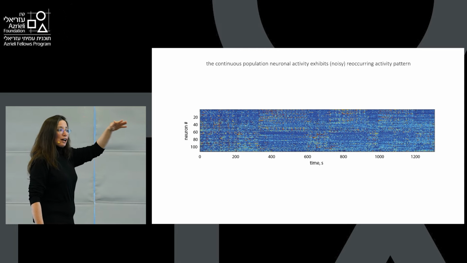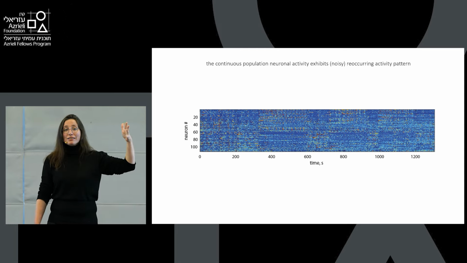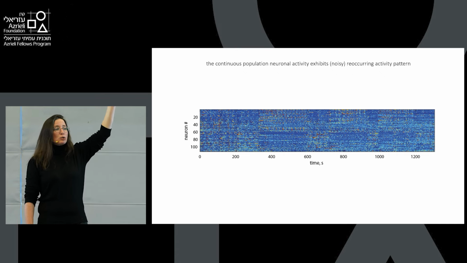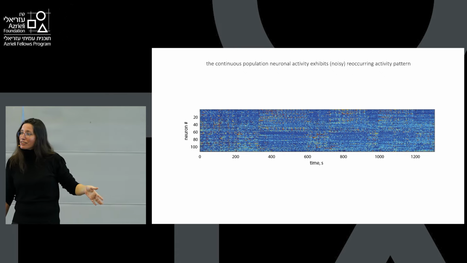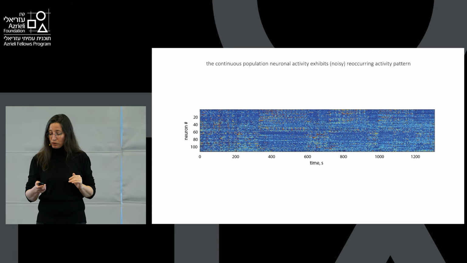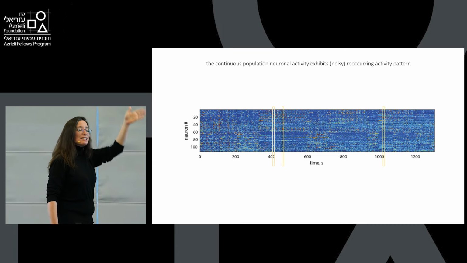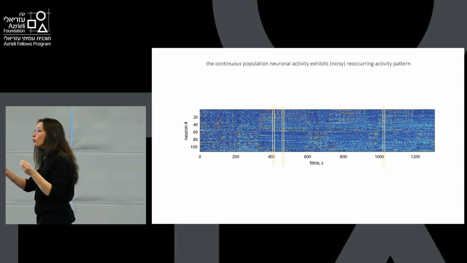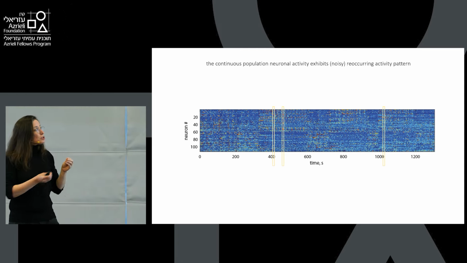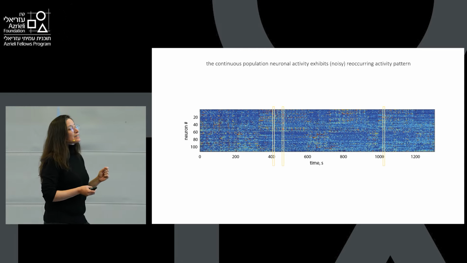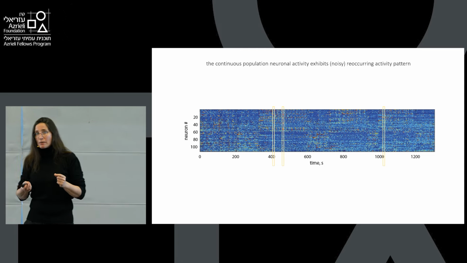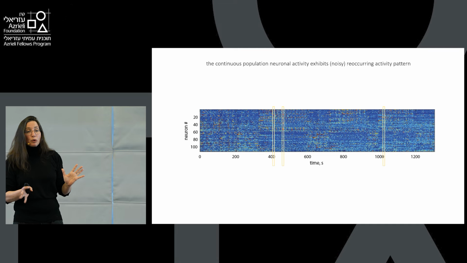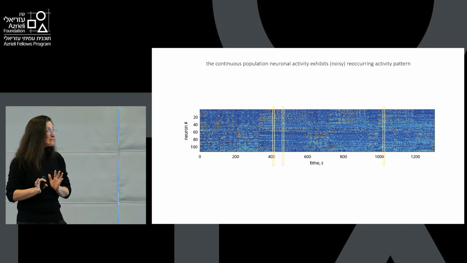Instead of looking at each line and trying to analyze the responses of one neuron and connect it to something, we instead want to look at the responses of the entire subnetwork at a specific point of time. So basically, we want to look at slices of this heat map, colorful slices that capture the pattern of all neurons in the subset. And once we look at that, we can clearly get a sense that there are some patterns that recur along the session in a noisy manner, biology still.